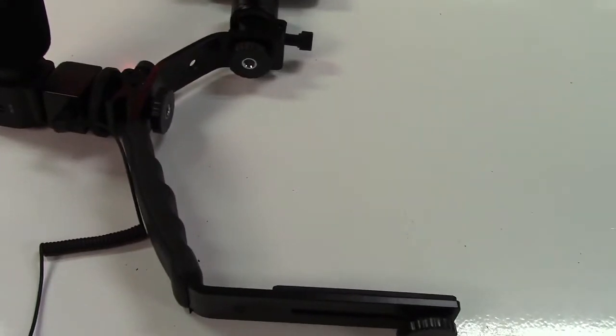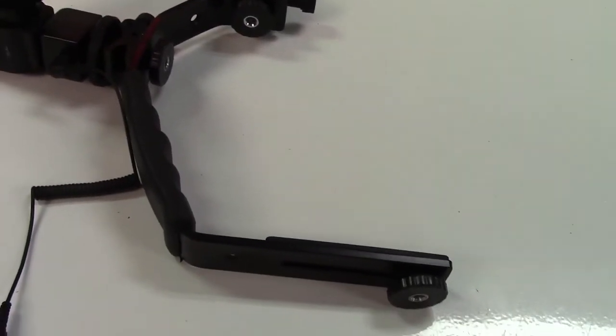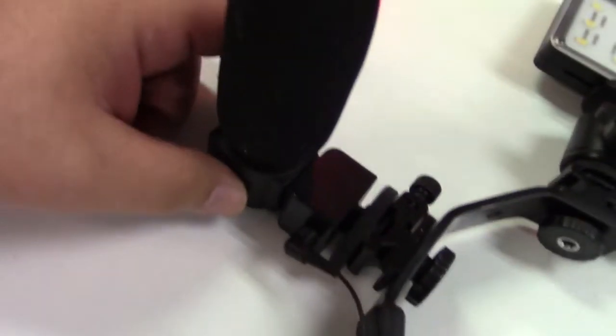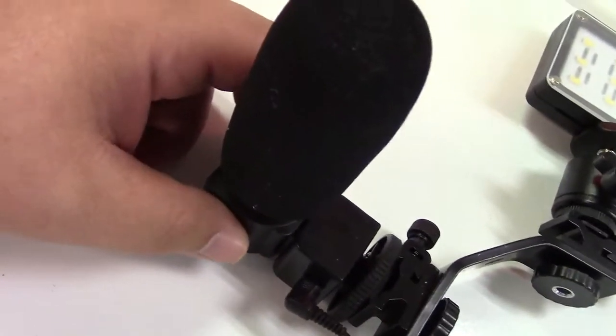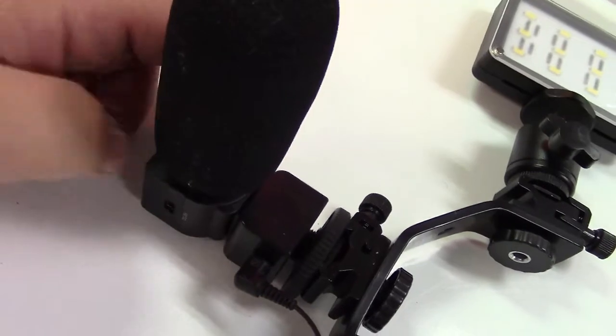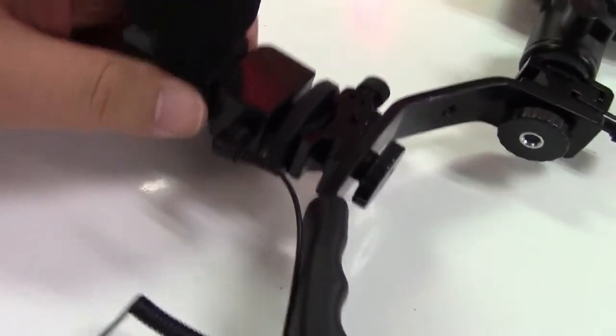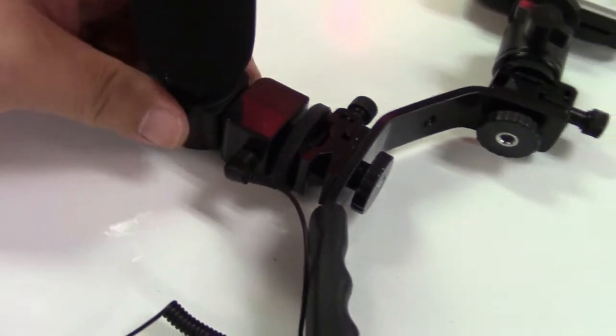Oh, Jay went professional. Professional Chinese cheap. I got a camera mount rig, or I don't know what you want to call it. And this was that microphone that came with that, what was it, Actinow camera that was sort of fail. So I'm not going to use the camera, obviously, but the microphone wasn't bad. So we can do that.